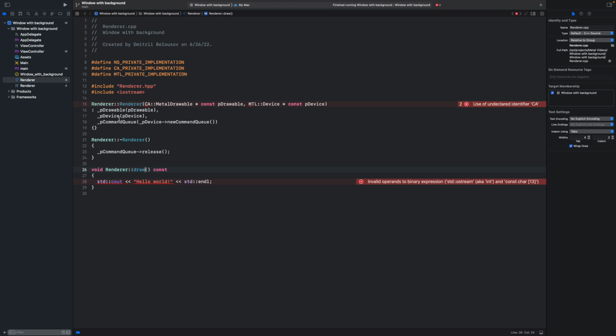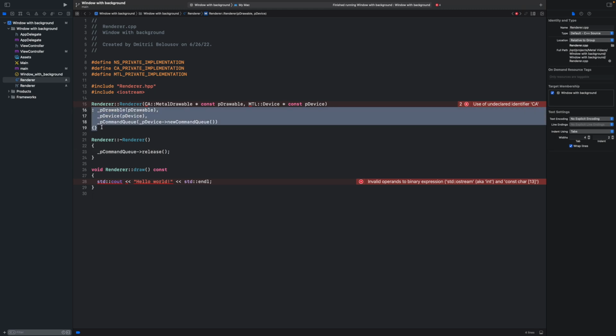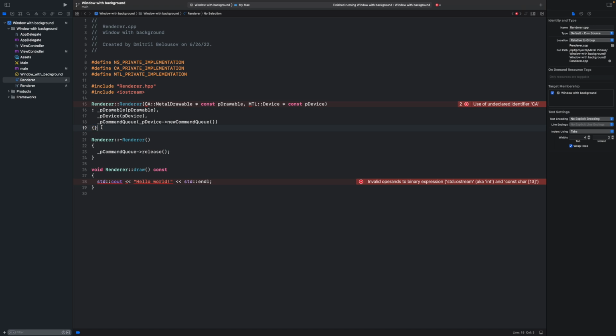And other than that, we simply need to implement a constructor and destructor, and we implement constructor using initialization list, so that to make sure that all our class fields are initialized when the class is instantiated. And in our destructor we simply deallocate memory for the command queue, which we will be creating in the draw implementation later, and we will talk a little bit more about those things in a bit.